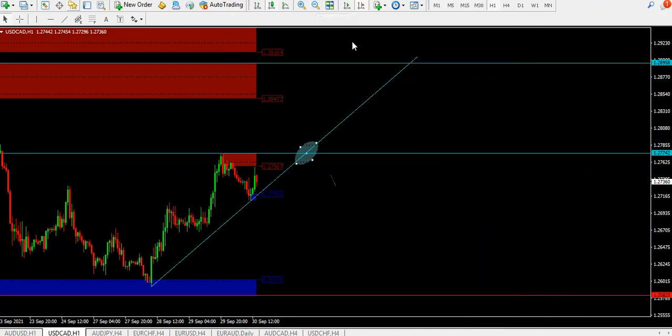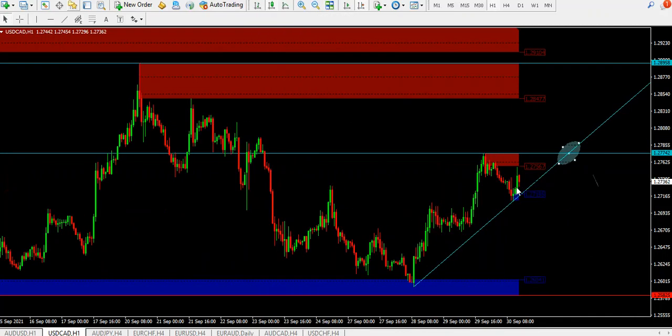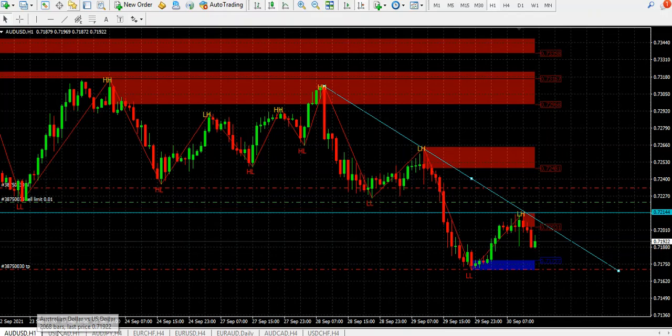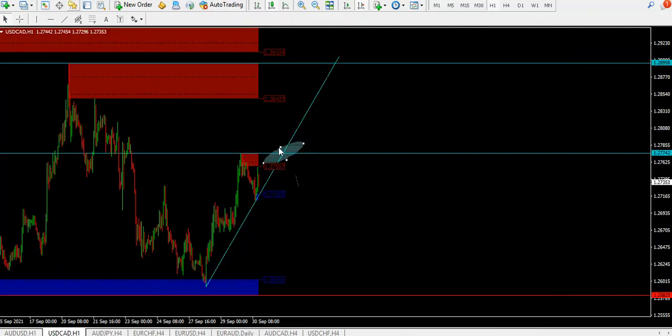All right, so we're going to have to wait for the market to come there, break this, pull back, hit on this spot, leave a wick, and then it goes up, and it targets the next confluence at this point. Remember, this is confluence of an upward trend line confluencing with our supply zone. That's for a buy. For a sell, it's confluence of a downward trend line confluencing with our supply zone.